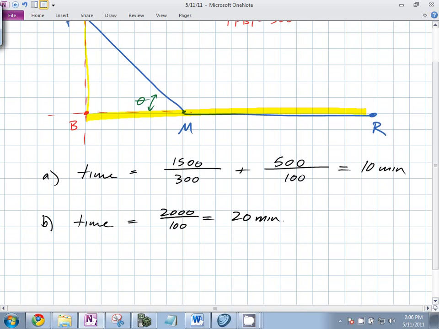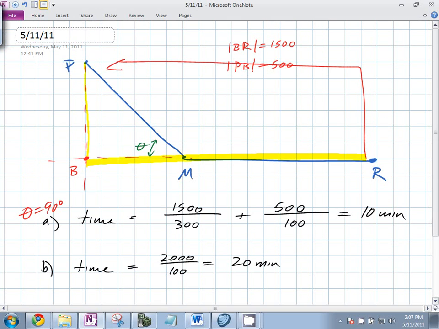All of the other reasonable paths have a theta value in between. What is the theta value if you moved M all the way over to B? What does theta become? 90. So in this case, theta is 90 degrees. That's kind of outside of the logic of the question, because it's a much more direct route going like that, correct? If you're going to stay on the sand the entire time. But they just wanted to give you another thing to think about.